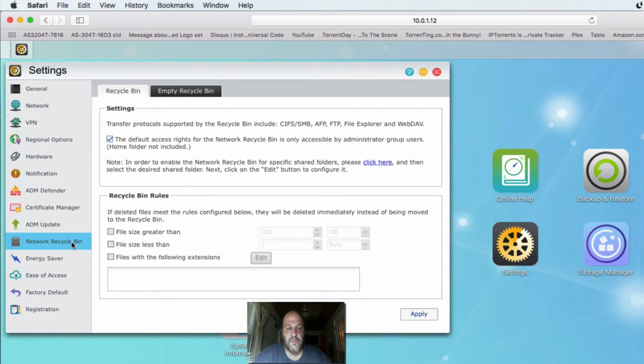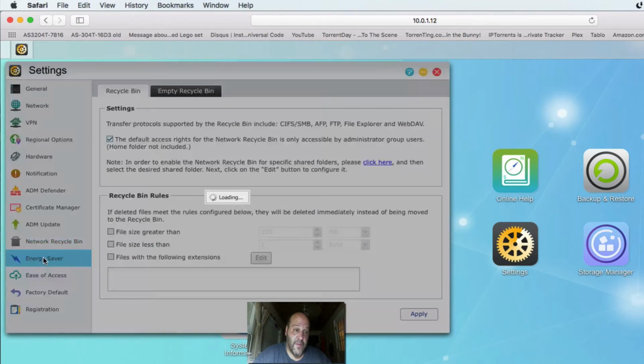Now network recycle bin. This is something new in the last year or so. When you delete anything that you have on one of the volumes, like a movie or something like that, you could set it up to go into a recycle bin, just like on your computer. So if you ever need to retrieve that file, even like a week later, you can go into your recycle bin, and it's going to add a little folder in the folder. Like say we have a media folder in the home folder, it's going to add a little recycle folder, so you can go into that and grab whatever you want.